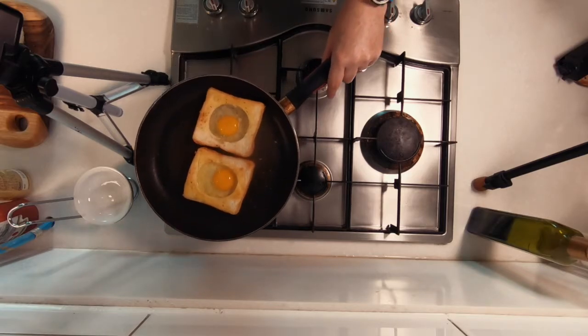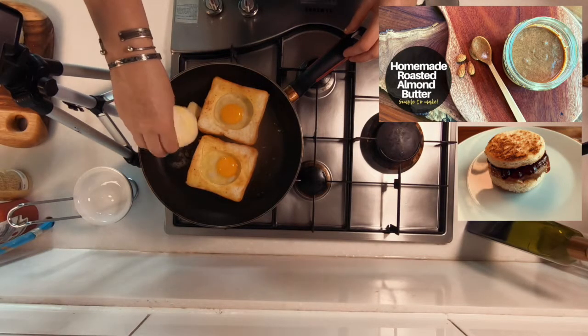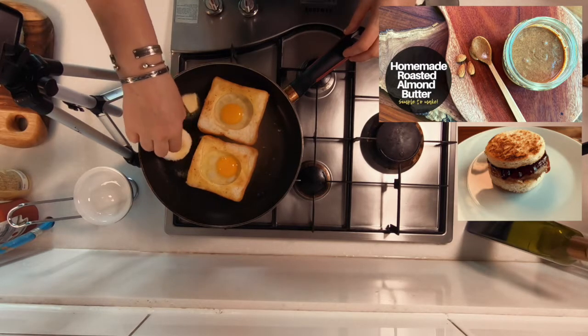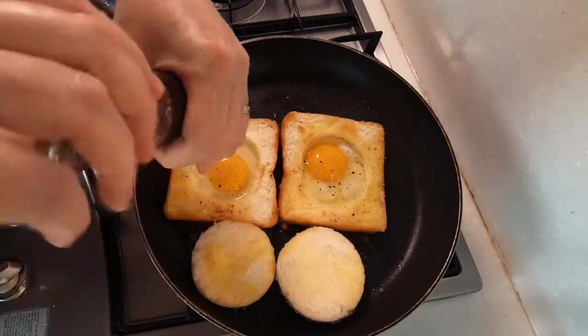While your eggs are cooking, add a little bit more butter into the pan so that you can toast up the bread that you cut out of the hole. You can either use these to soak up your egg yolk, or you could leave them to the end and fill them with some homemade almond butter and jam to finish the meal off with something sweet. I like to season my eggs with some pepper while they're cooking, but feel free to leave it to the end if you would prefer.